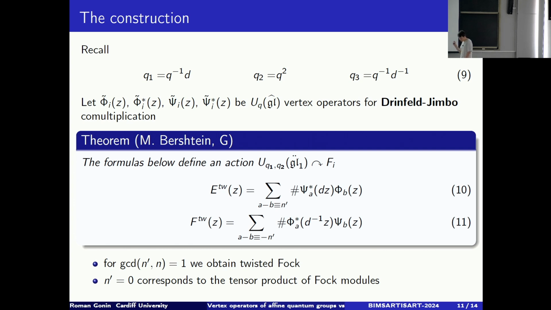This is the version for the toroidal algebra of the previous theorem for W algebras. Now we have to take the vertex operators for GLN, not for SLN. They differ by Heisenberg, but yeah. So analogous formulas to those I had for T, I have for E and F from the toroidal algebra.